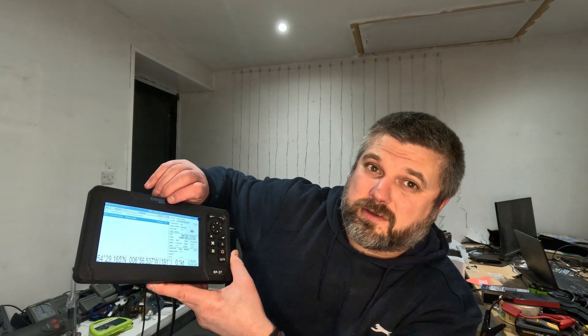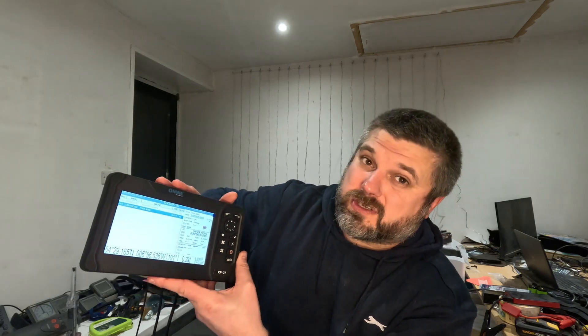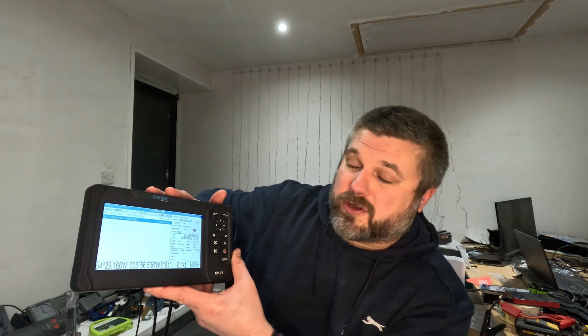Now I need to test it at a bit more distance and provide more feedback. The next thing I need to do is get this installed - cut a hole and get it fitted - which will probably be one of the future videos. So there you have it folks: three options. Option number one is the expensive antenna splitter - there's plenty on the market from 250 quid upwards, and if I spent 300 pounds on a chart plotter, spending as much again on a splitter puts me off.